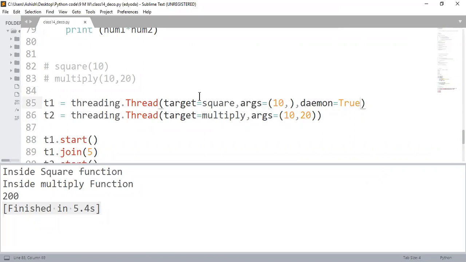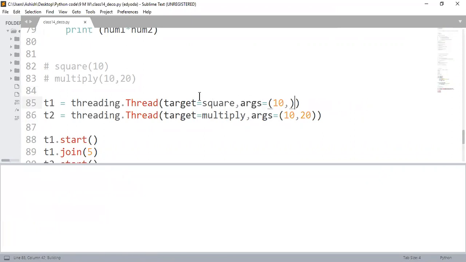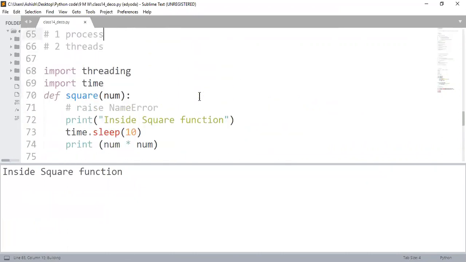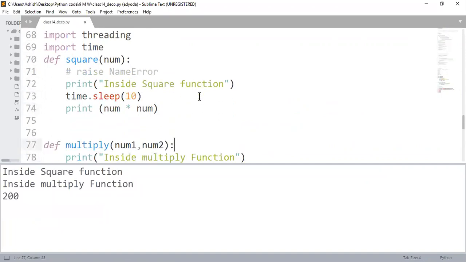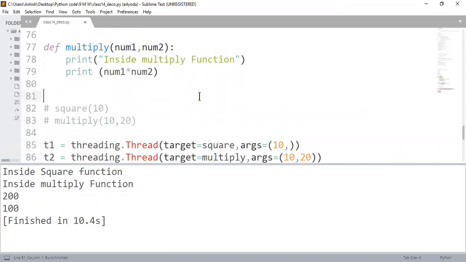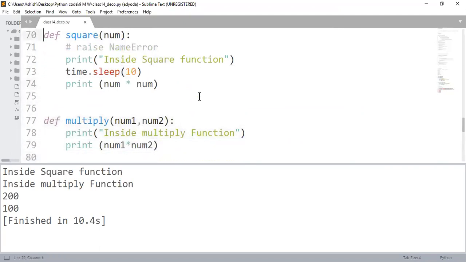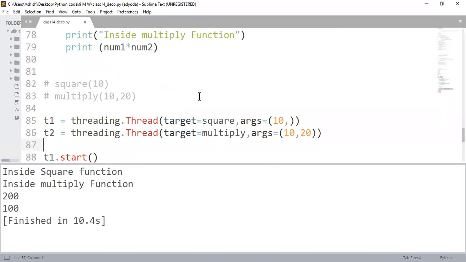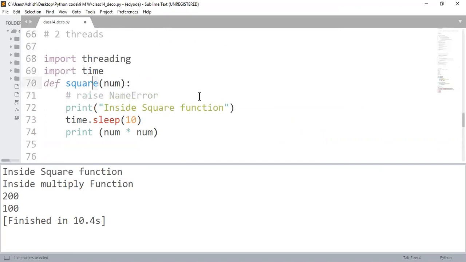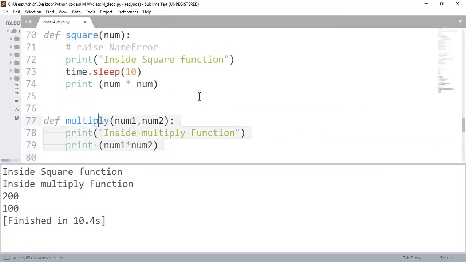Now let's come back to the main point of threading: how it works if I want to work with global resources. Let's say I'm taking one variable which is a global, and both of these functions are using the same value. I'm saying something like count equals 50. I want to use this same count variable here and here.